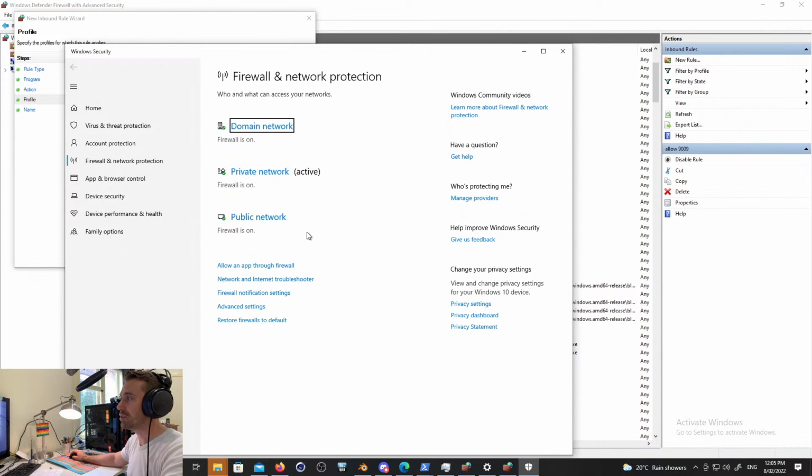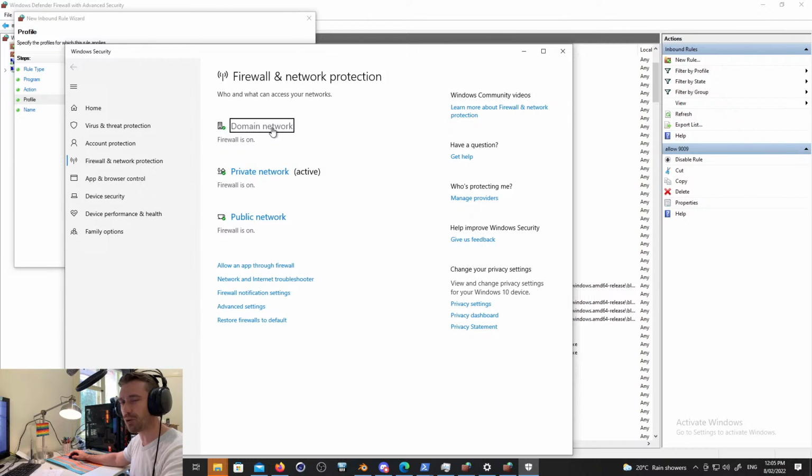So usually if you're at home, you choose a private network, which just makes things a bit easier for configuring apps like ours that do need a little bit less aggressive security. And then domain is like you're at work, where they've set up something like an Active Directory system for Windows, or some kind of domain controller is in use.